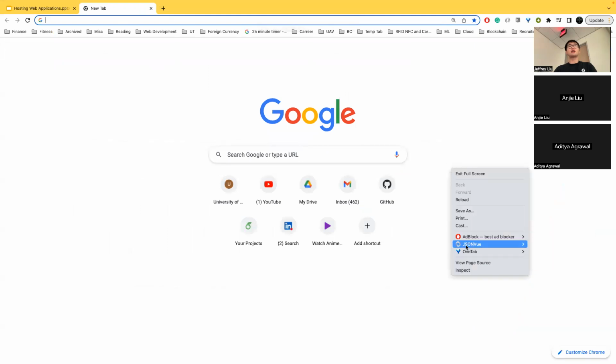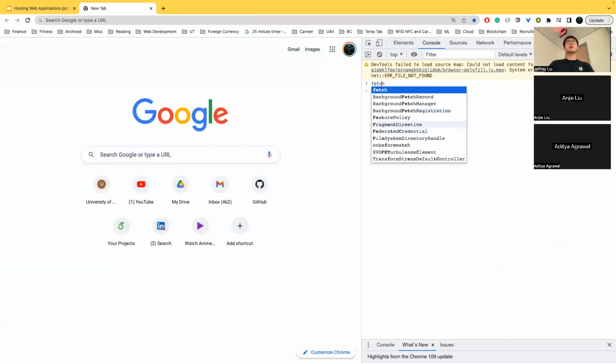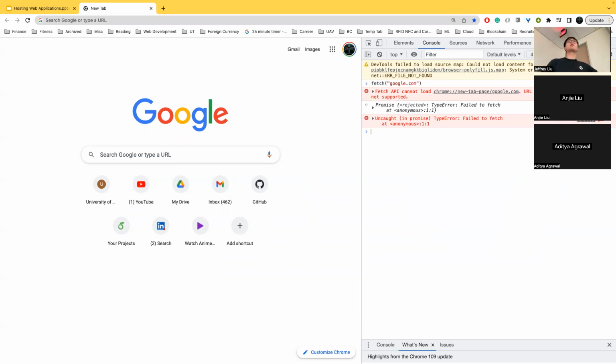For example, I can go on any website and literally just make a fetch call to you. So if I loaded any JavaScript, for example, I can go to the console right here and call fetch on, let's say, something like Google.com or something like that. And if I can write a script basically and have you click it, you'll be able to access certain resources, which can be pretty dangerous.